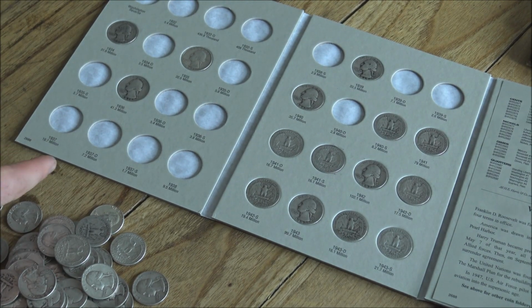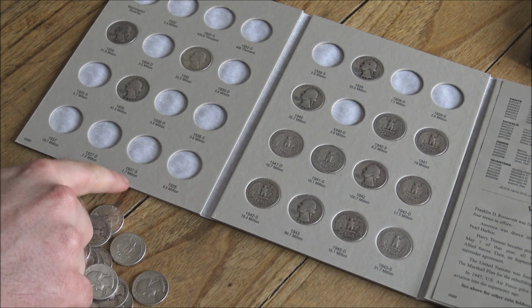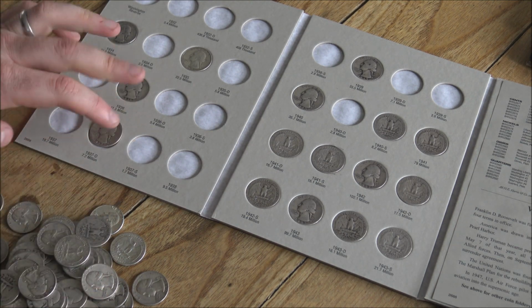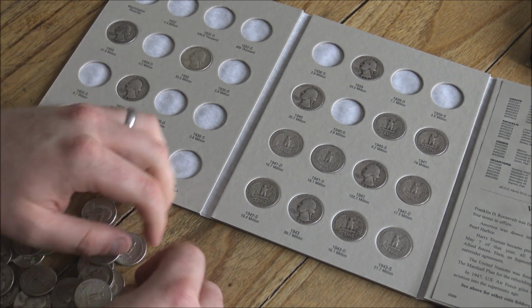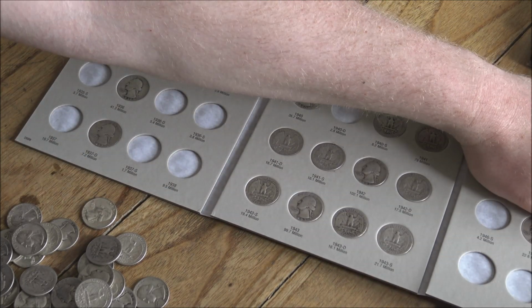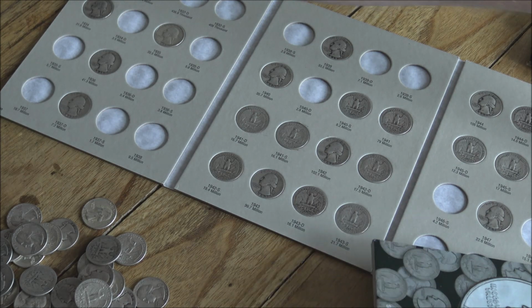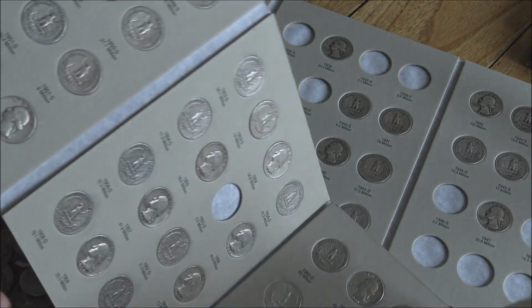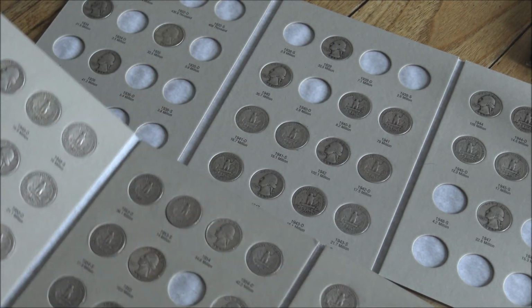So we can see in here, this is 7.2 million minted, which is fairly low compared with the 37 regular, but the 37S 1.7 million minted, that is going to be a hard one to find. But nevertheless, we can stick that one in there. So what's probably the best way of doing this? Let's lay that one out like that. Tell you what, let's put that there. And then let's lay this one out here. And then I can see them all.